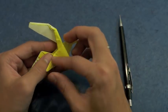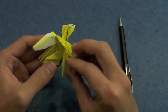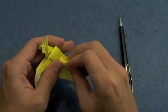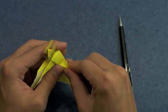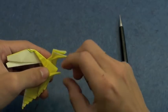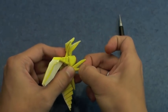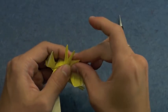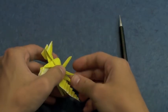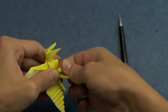You're going to fold, as you can see, you have three layers here, three flaps here, it's going to be the legs, and you have to fold each one to the front like this, but at the same time you fold, you have to fold the bisector here to fold this layer in half, this flap here in half. Okay, so it's like this, the same thing here. And the same thing here. Now spread here the legs a little bit, and make a curve downside like this.